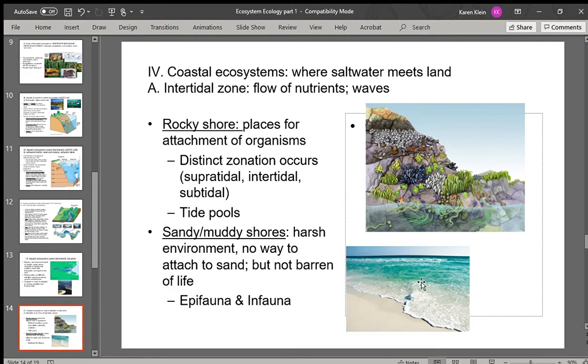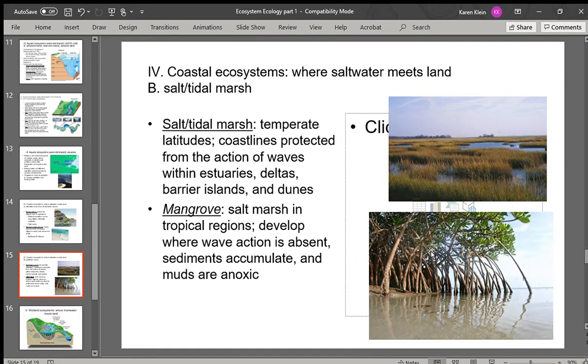So you wind up having on these rocky shores a huge amount of biodiversity compared to your typical sandy shore. So again, when we talk about a shore ecosystem, a coastal ecosystem we call a shore, you're right at that interface where you're subjected to wave action. But where you move in a bit or you're in a different area, you're still subjected to tide variations, but you're not getting hit by wave after wave after wave.